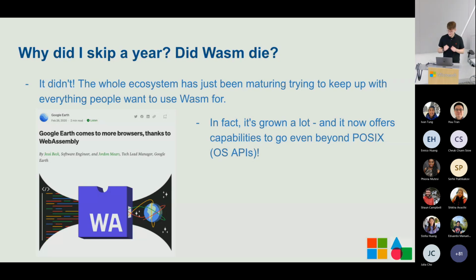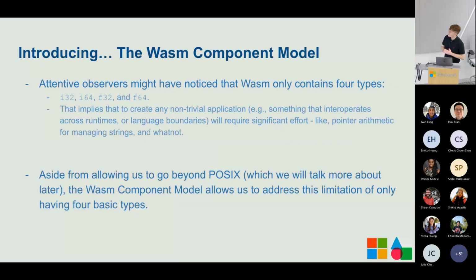And it offers now capabilities to go even beyond POSIX, so like that OS API, right? We can go beyond that. But more about that in a second. Because now I actually want to introduce us to something else. I want to introduce the WebAssembly component model, which we'll actually explain that POSIX, but just in a bit.